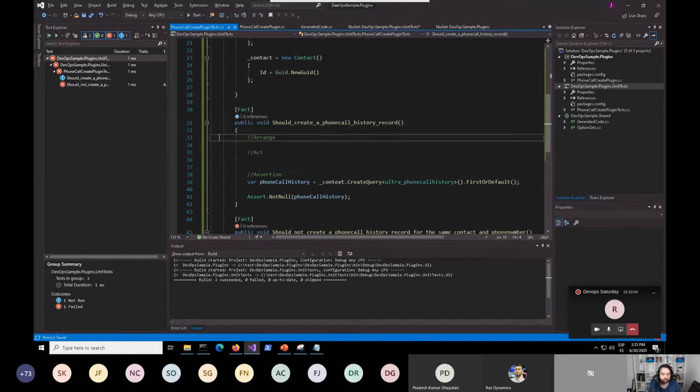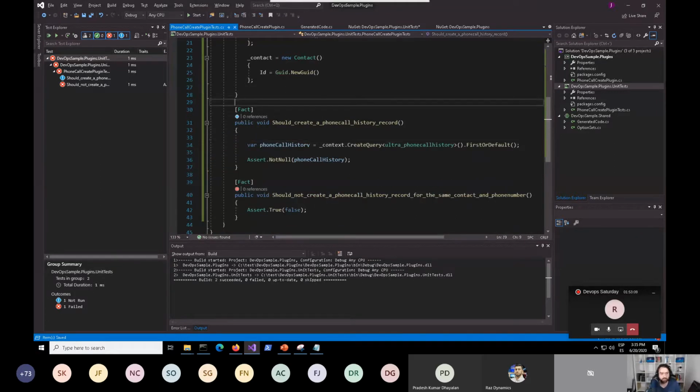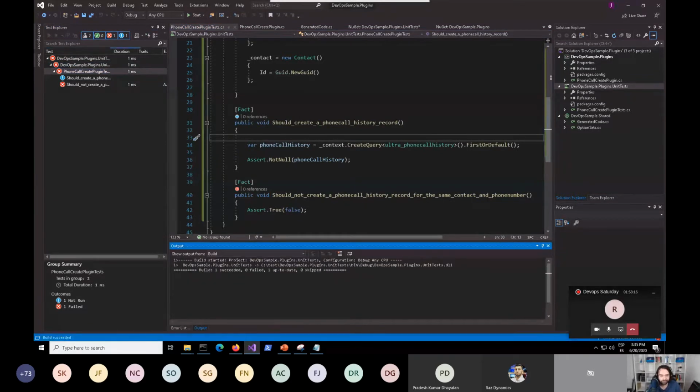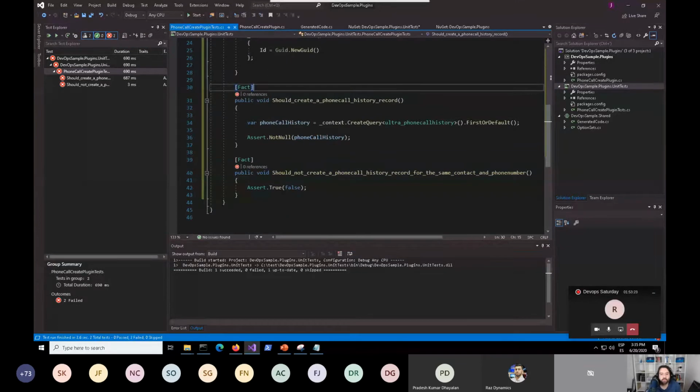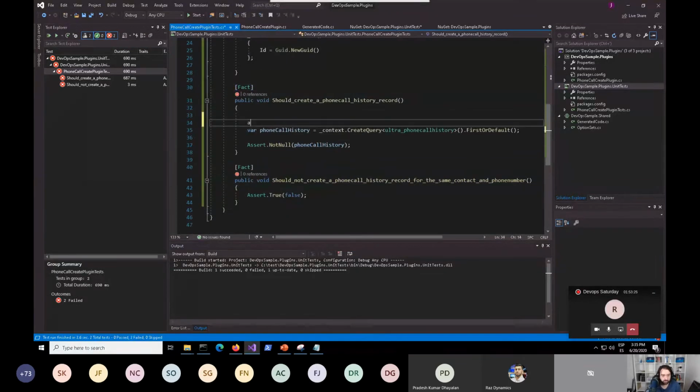I don't like to use comments, but just so you know, comments get out of date rather easily. If I run this, it is obviously still failing because there's no logic yet to create anything. I'm starting with the test in the first place. So what I need to do is execute my plugin.